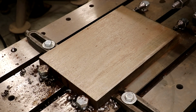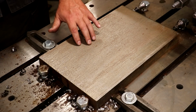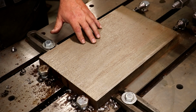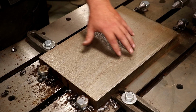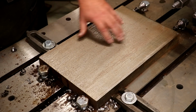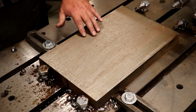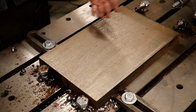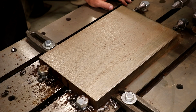Well, guys, this is the results of the very first pass, and I'm going to be honest with you, that's a little rough. I'm fine-tuning this as I go, and there was a lot of rust on there. The oil kind of stained it a little bit, but I'm thinking that this cutter probably just needs to be sharpened, and it will probably cut a little bit better than that. That's what I'm thinking anyway. I did not even touch up that cutter. I just put it in there and let it run.